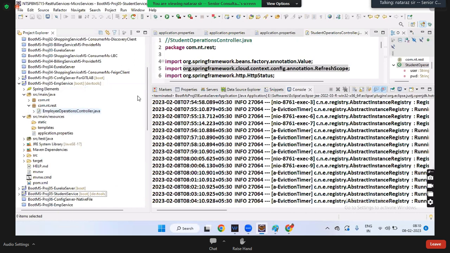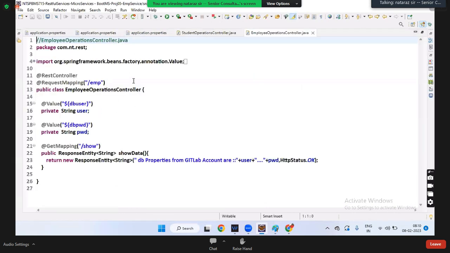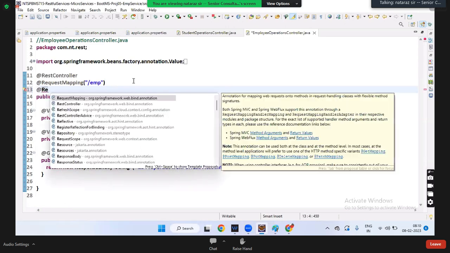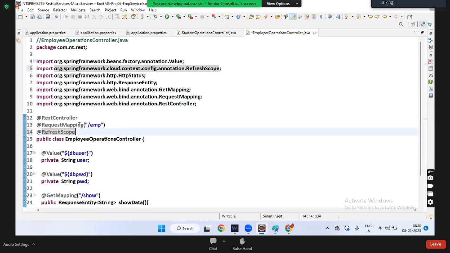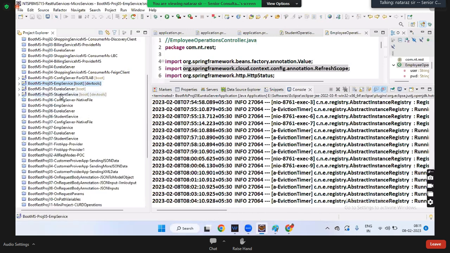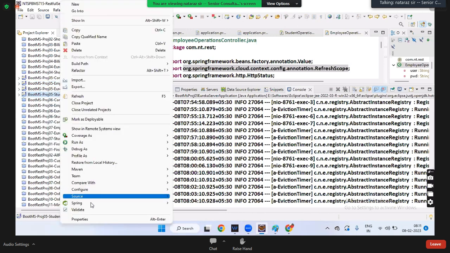Employee operations controller, at the rate refresh scope. In student we forgot to add the starter.